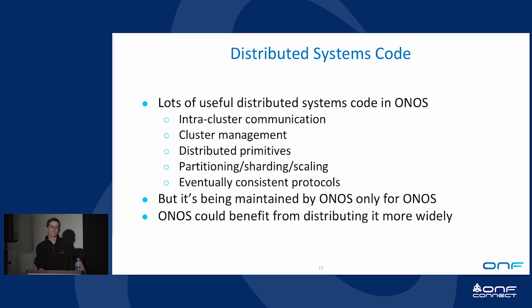And then there's the distributed systems code itself. So obviously ONOS, so there's been tons of distributed systems work done in ONOS over the years by me and then Madan before me. And so there's intra-cluster communication and cluster management, distributed primitives, partitioning, eventually consistent protocols. But the problem with this is that that's all code that's in ONOS and being maintained in ONOS, and nobody else can use it, but it's actually really useful in general code, and both ONOS and other people could benefit from moving it out of there.